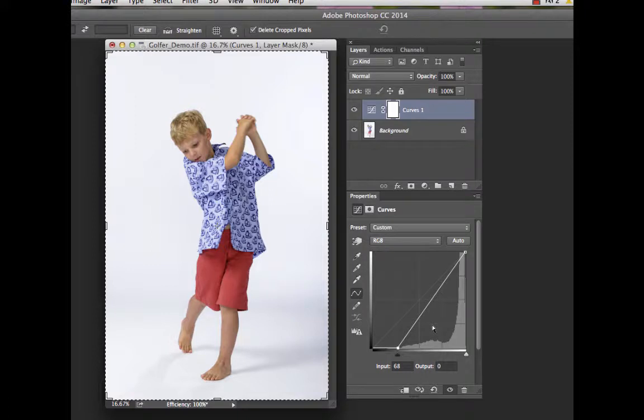Now the downside of this is that we have darkened up what were some pretty well exposed skin tones. So let's fix it. And the best way to do it is to click on that hand tool, find the spot that you want to lighten up on, and just drag upward until you're happy with it. You might find that you don't get all the way back up to the original value, but you'll get close. And so you'll have restored that part of the image quite nicely.